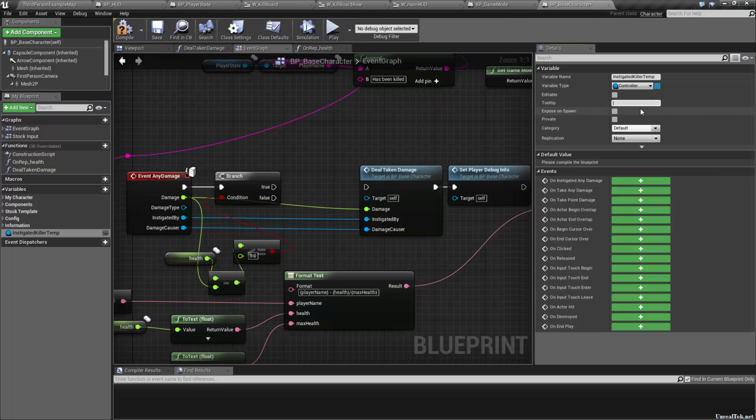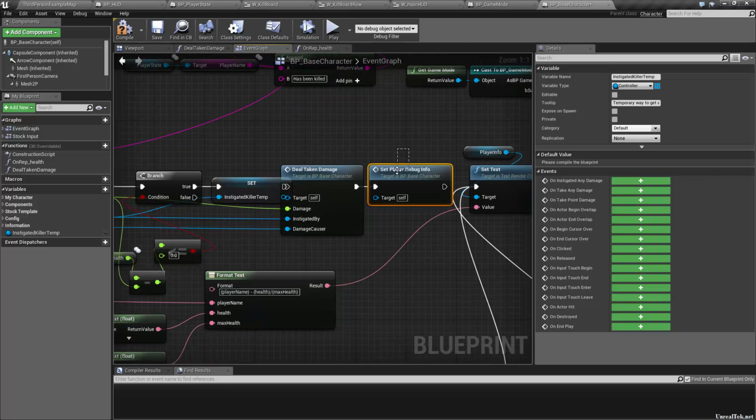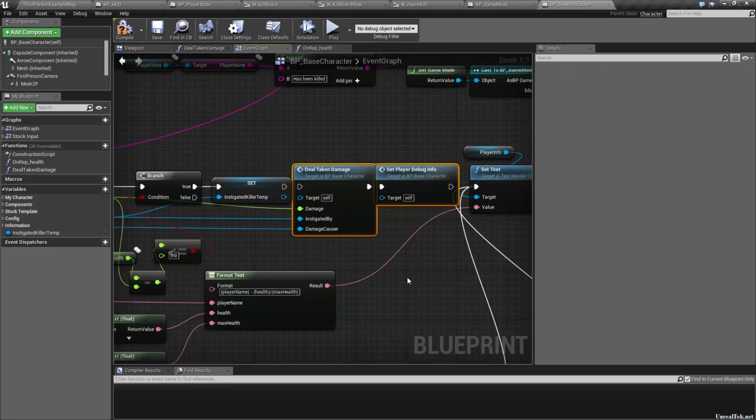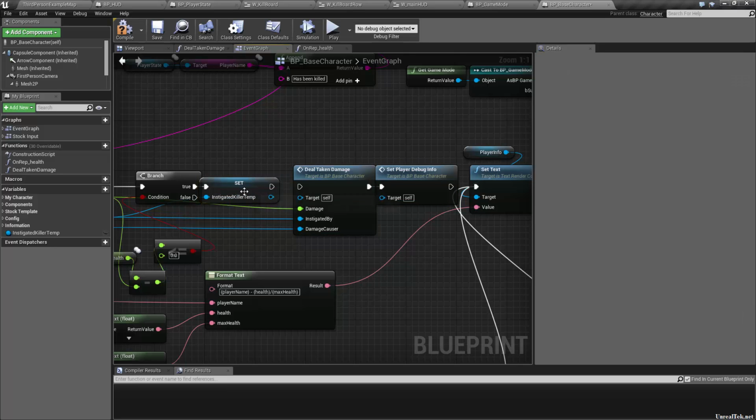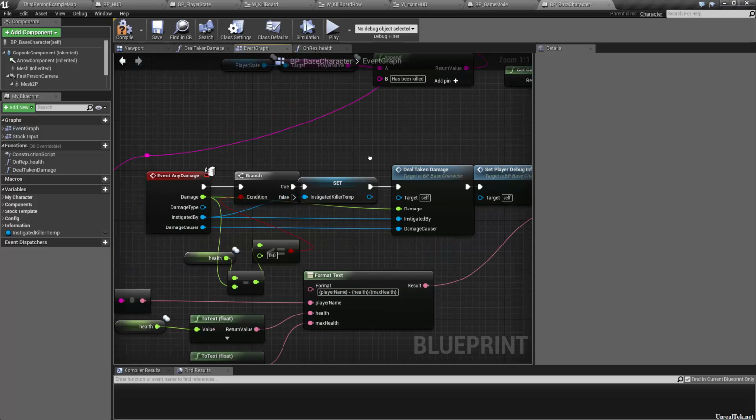Let's give ourselves a little note: temporary way to get a killer controller reference for the kill list. And we want to set that, if true, to instigated by. I really gotta start cleaning this up soon. And then deal the taken damage. If false, just deal the taken damage and skip that.